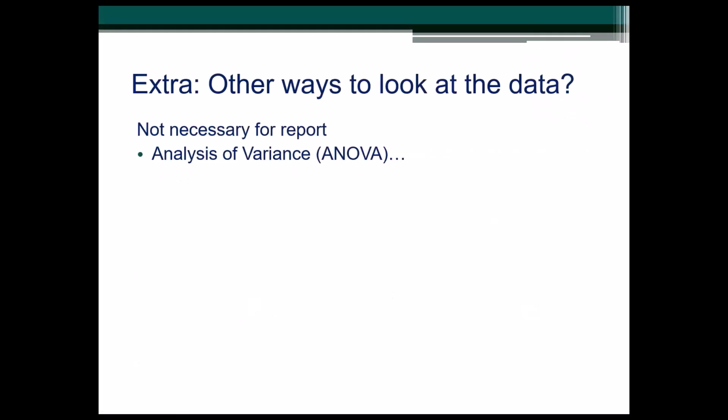Now, it's not necessary to think about for our report, but often you will want to compare more than two groups. So we're just looking at older and younger people and men versus women, but sometimes you might want to look at multiple groups, more than just two. So it might be younger people, middle-aged people, and older people, or it might be people on lower income, middle income, and higher levels of income, or you might have 4 or 5 groups.